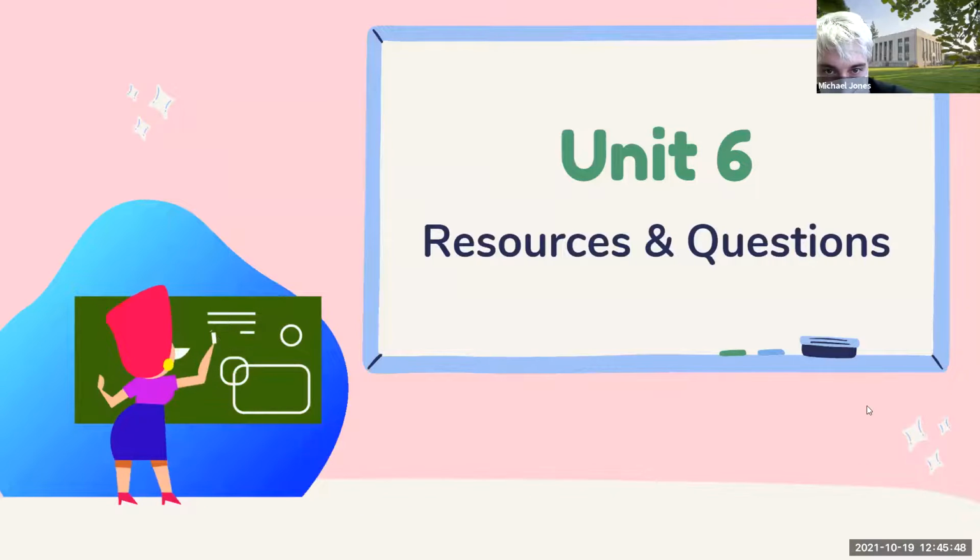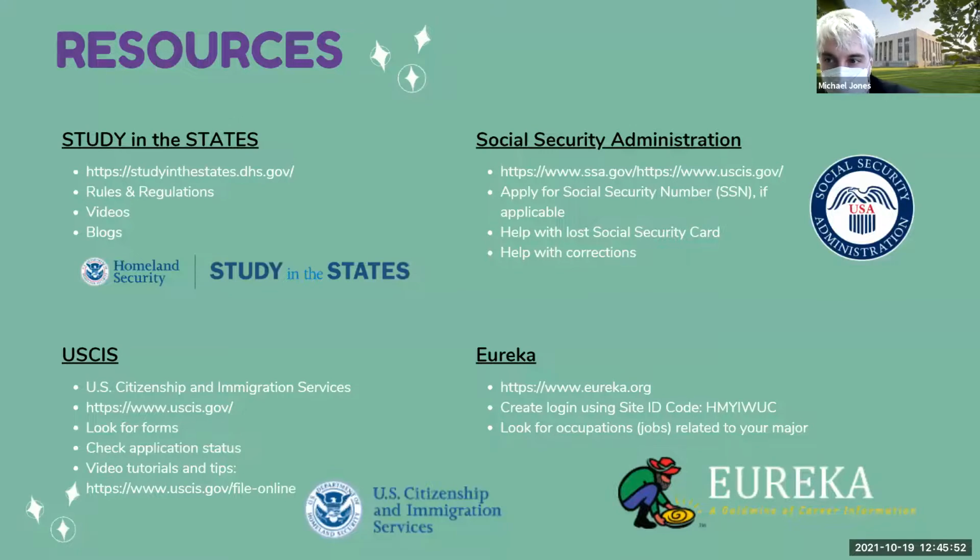Rosa, I can also just do Unit 6. So resources. These are some great links and resources. Study in the States is run by the Department of Homeland Security, and it's a really great website that has a lot of different rules and regulations, videos, and blogs for international students. I highly recommend you check it out. It's very informative and very digestible information.